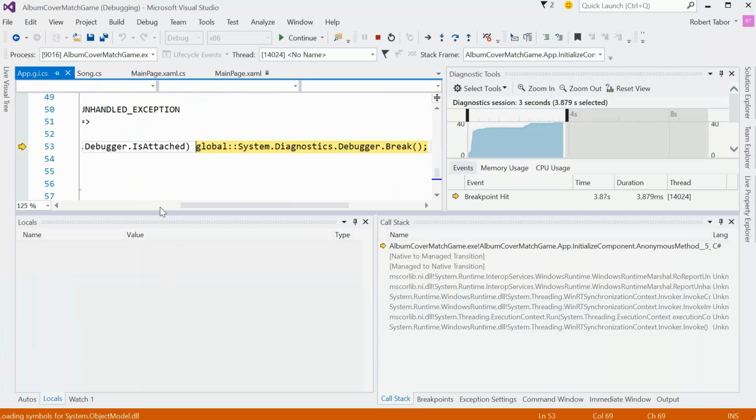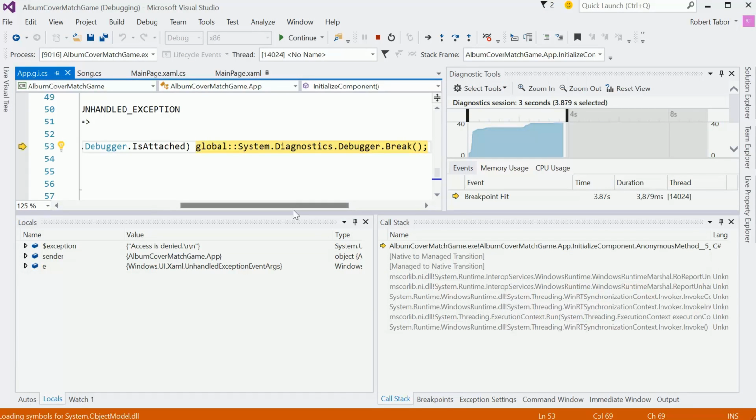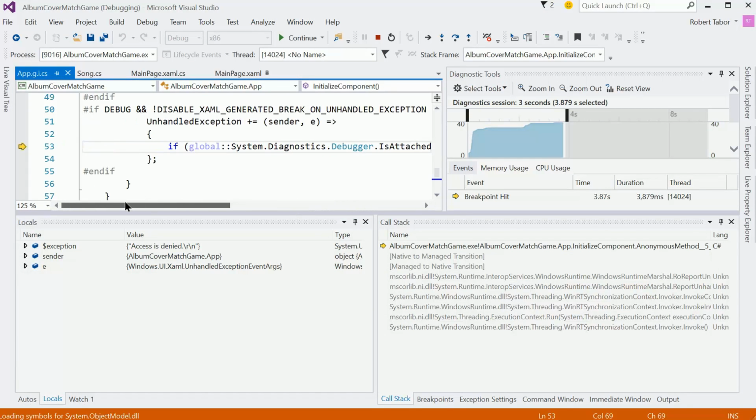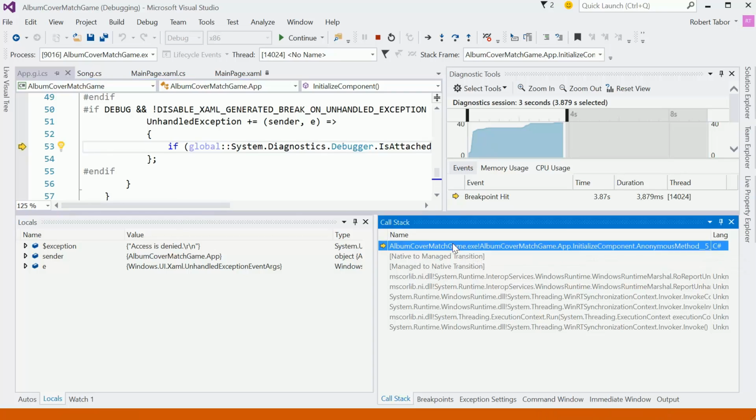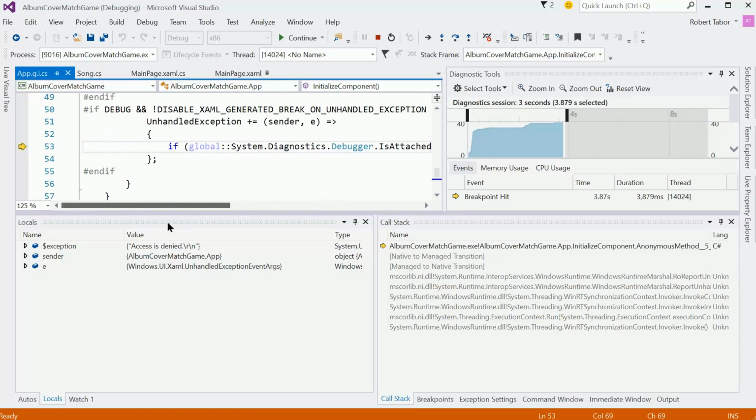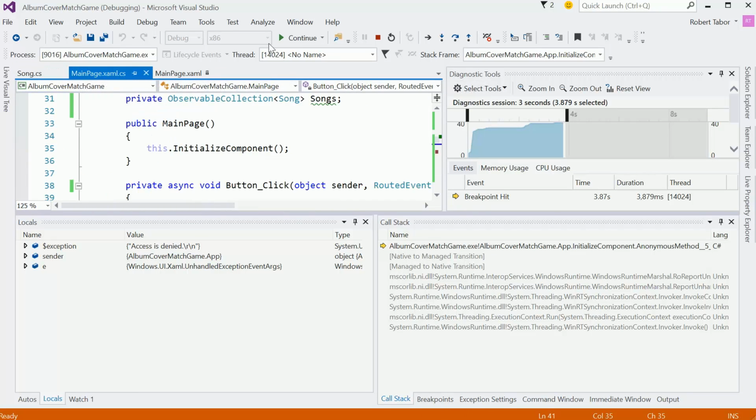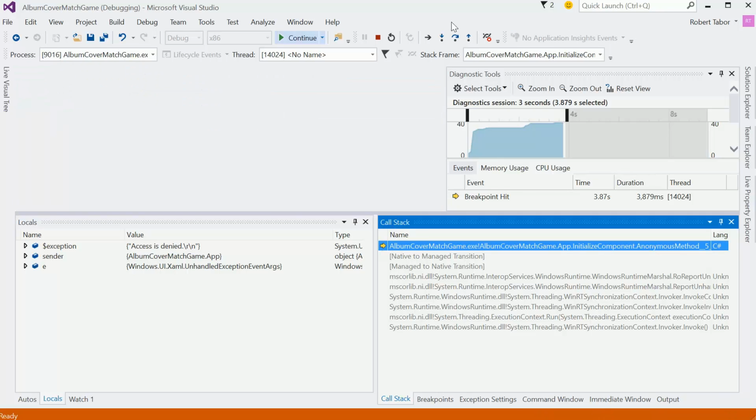All right, let's click the button. Uh-oh. All right, we hit a problem. Let's take a look at the call stack to kind of figure out what the last thing that happened here. That's not very helpful. All right, so here's what we're going to have to do. Stop.